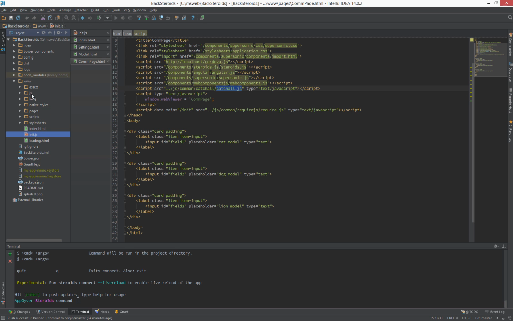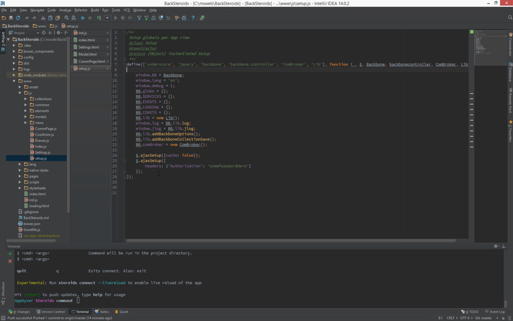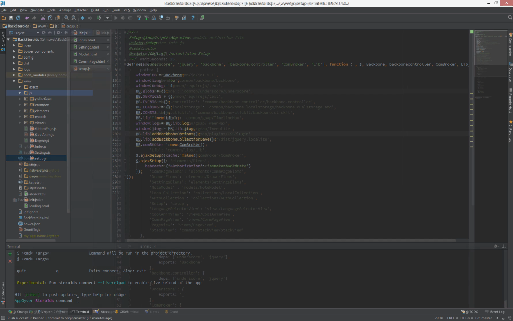If we go over here to our JavaScript directory, we have this setup.js. This is where things get set up when everything kicks on. You can see that we're setting some global members, and you see here the Windows debug. That's where you'll see those alerts if errors occur. So you can of course disable this if you're going to release the app out to the wild. But while you're developing, you can keep this as one. This setup.js gets loaded for each instance of require.js.